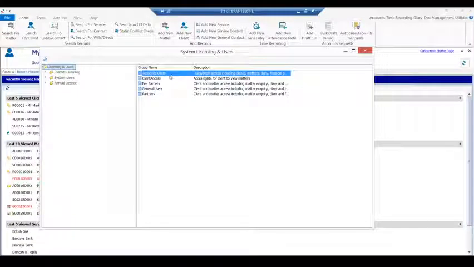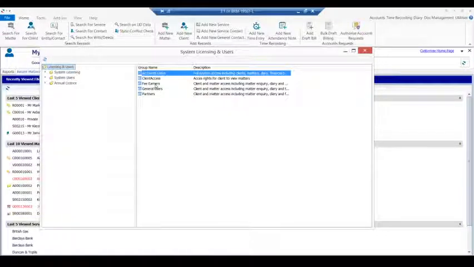If your groups are set up in a different way than I have on screen, that's okay because it'll be specific to your firm. But in general, the theory is the same. We go into each one, if needs be, of the groups such as fee earners or partners or general users and update their settings, which then will be reflected across any user that is set on those user groups.